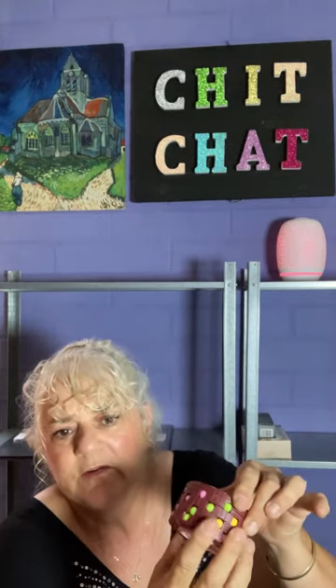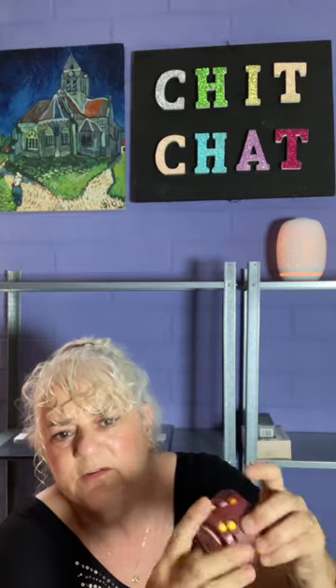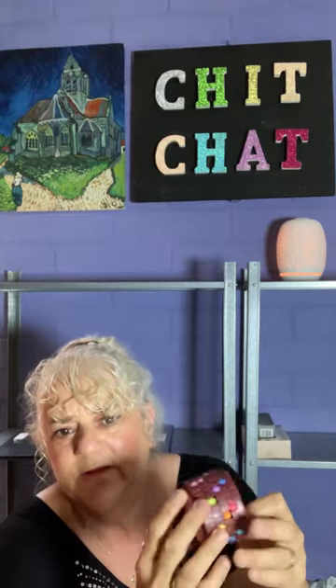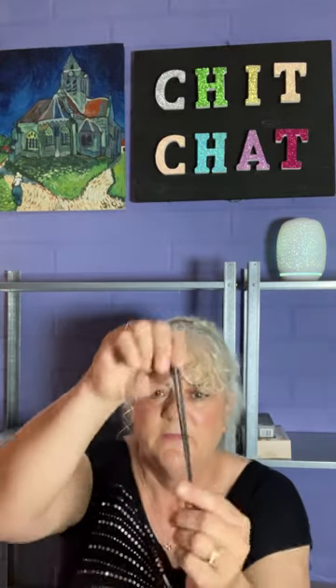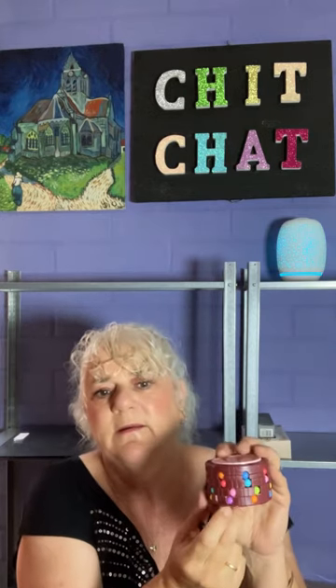I bought this for my grandson. It's a spinner of some sort. I paid $5.35, it's now $3.77, and I did get a price reduction. It's one of those things you mess all up and then sort out - so I have to give it to him all messed up otherwise there's no challenge! It comes with a little tag that goes in through a little hole.